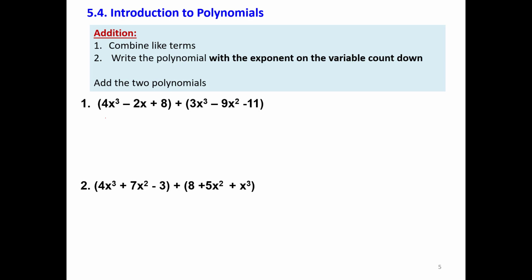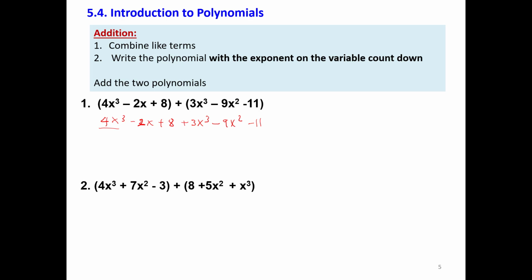And if we want to add these two polynomials, because this sign is positive, then we will have the same inside the parentheses, because positive times positive is positive, then it will be 3x to the third. Positive times negative is negative. And when we distribute the positive, we will get the same polynomial. Then the next thing we want to do is to combine like terms.